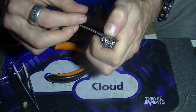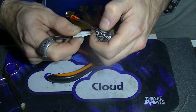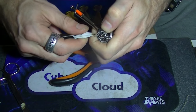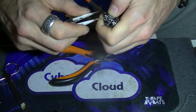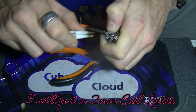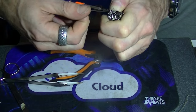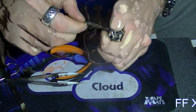And when you mount coils, you see, that's the hard part. Because, how many of you guys have seen crazy wire pictures, but you never seen them mounted? Because in the process of mounting them, they get all messed up. So the guy couldn't actually mount it. That's what happened with a lot of pictures that I see. The wire looks insane. Took probably hours to make, but it's unusable. Either it's too big for any holes of any addies, or it's unworkable because some wires, they just don't want you to play with them once they're made.